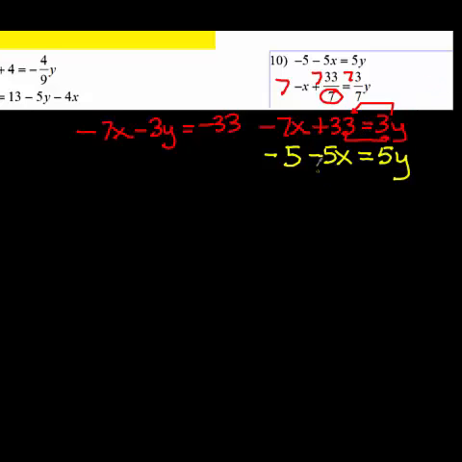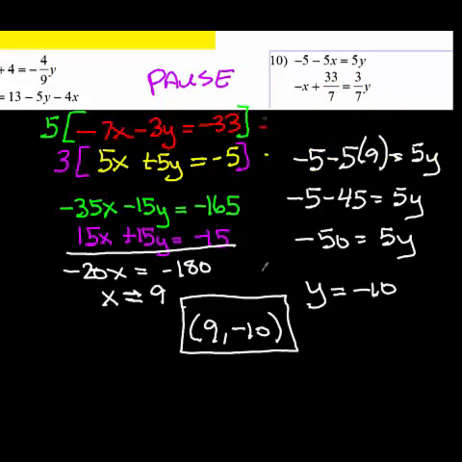So remember, if we're moving across the equal sign, really all you're doing is just changing the sign, right? Just change the sign, move across. Same way here. I can just move the 5x over there, and so I would get a positive 5x, a positive 5y, and would equal negative 5. So that would be moving everything around, lining up your x's and your y's and your numbers. That way you can start canceling things out, right? So at this point, try to pause it and finish up the problem. All right, so that's it for the last question, and you guys are good to go.